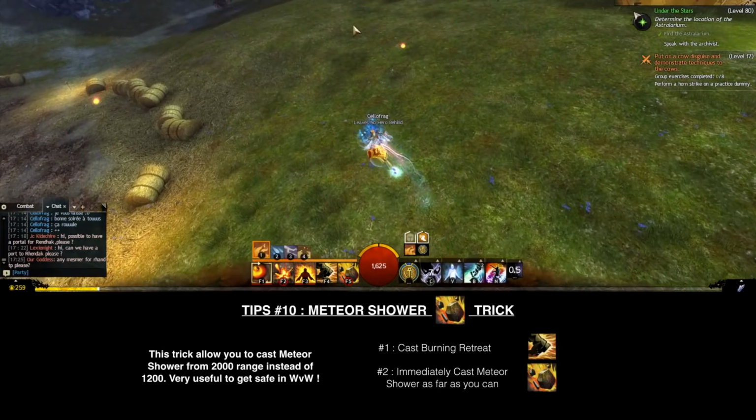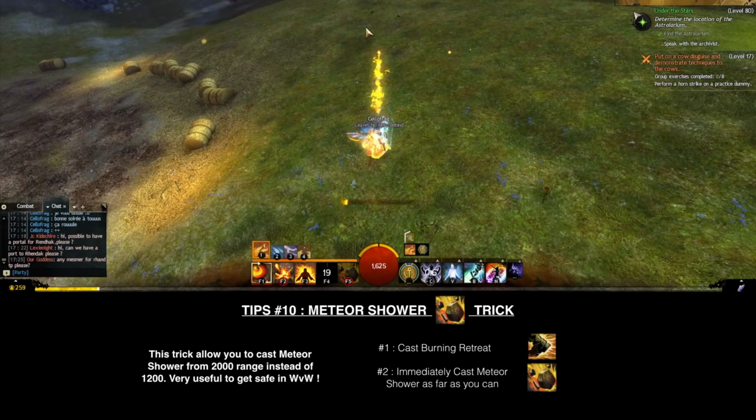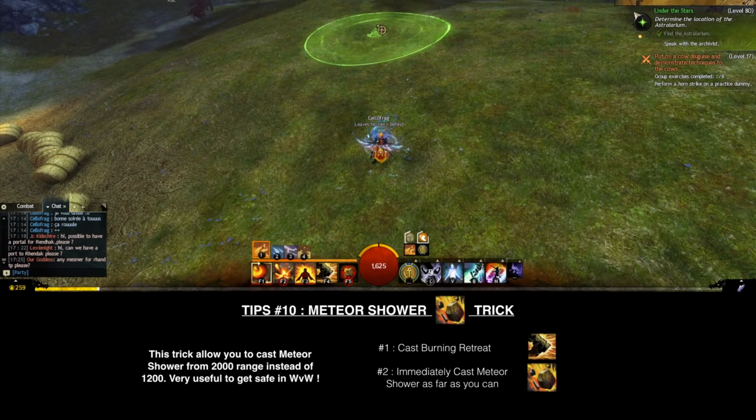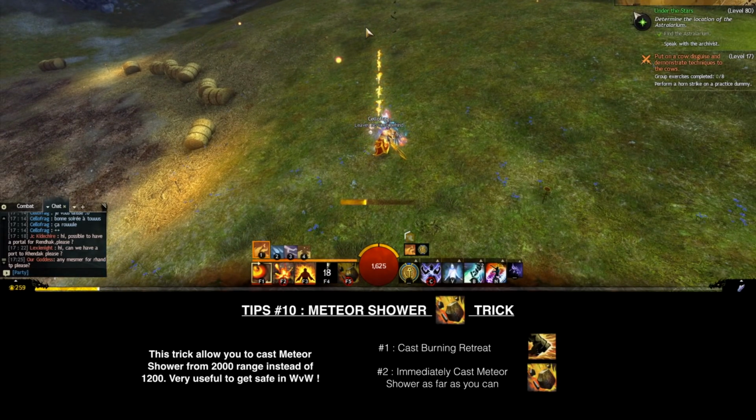Last tip, a Meteor Shower trick that every World vs World player should know. Meteor Shower is your most powerful skill on Staff Elementalist. It has a 1200 range and a long casting time which makes you vulnerable. You can increase it to 2000 range thanks to this tip. Cast Staff Fire 4 Burning Retreat and immediately activate Meteor Shower while Burning Retreat starts its animation. Here I'm casting my Meteor Shower far away from my location, so I'm safer.